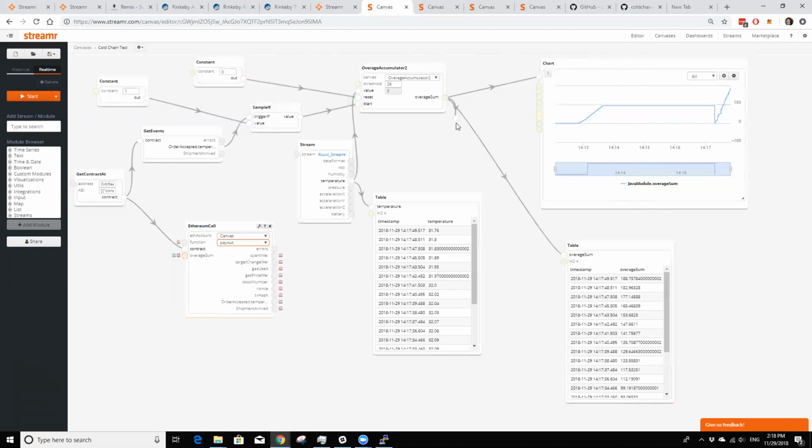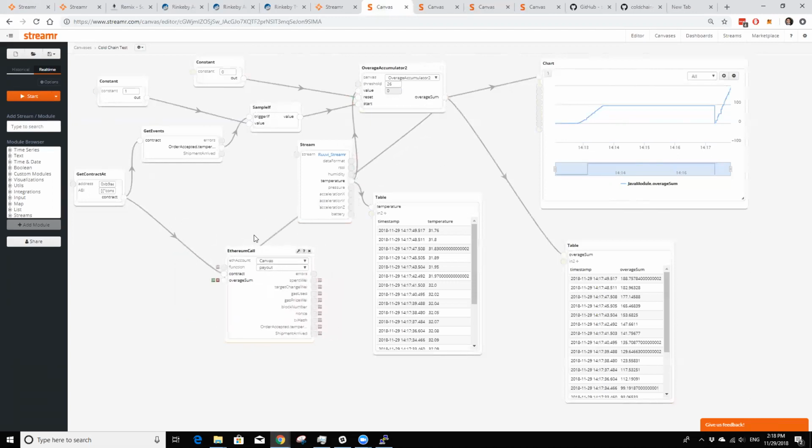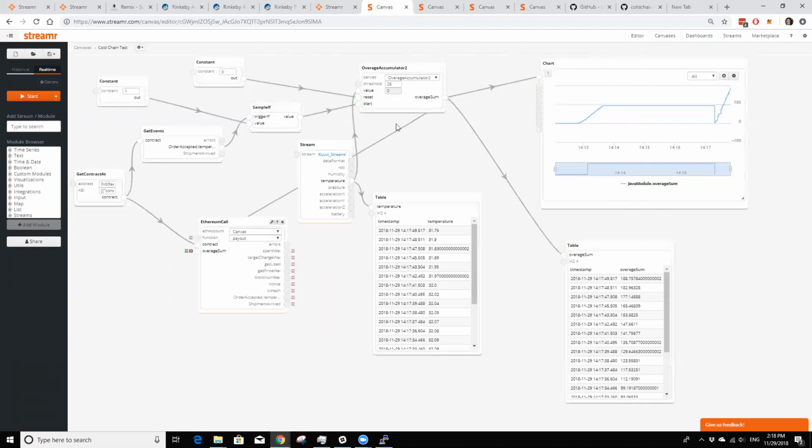Now, we could potentially connect this overage sum output directly to the input for the function, but this function would be triggered immediately as soon as the overage accumulator creates some output. But that's not what we want. What we want is to wait for the whole journey of the transport to finish and then trigger it, because we don't want to trigger multiple times, and we don't want to trigger at the wrong time.